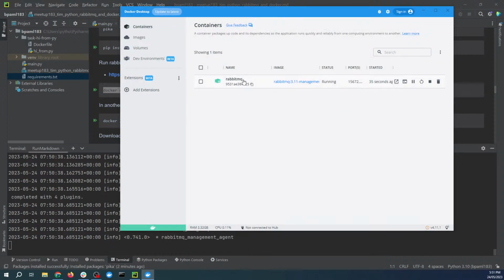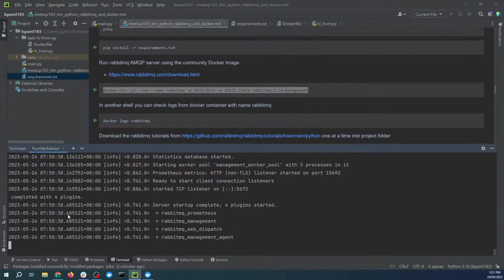And we just keep the one called rabbitmq that we named with -t, rabbitmq, and it's currently running, and it will just keep running until we finish it. So we can stop it by either clicking stop here in Docker Desktop, or we can go down here and type Control-C.